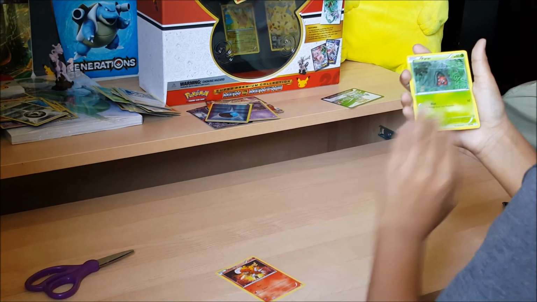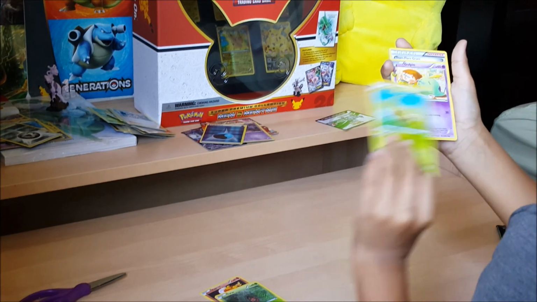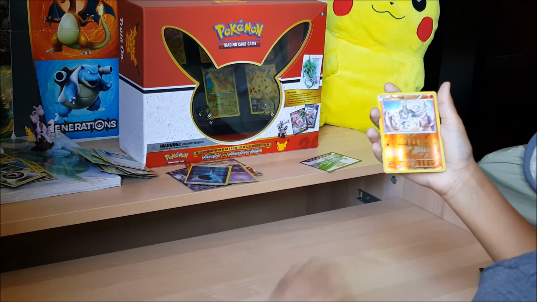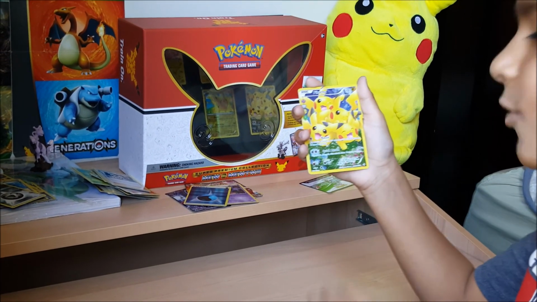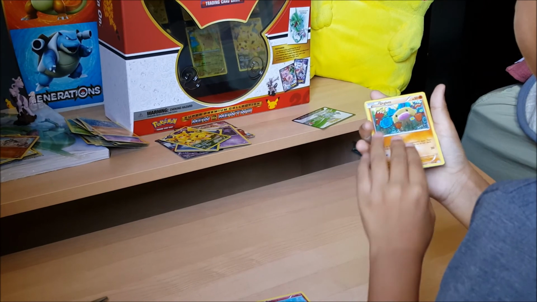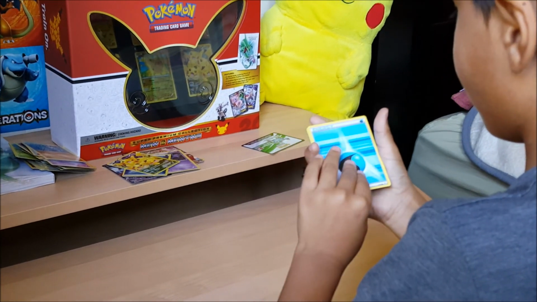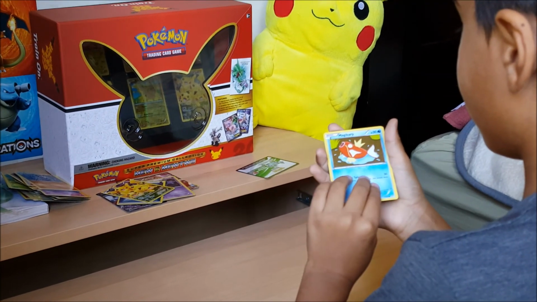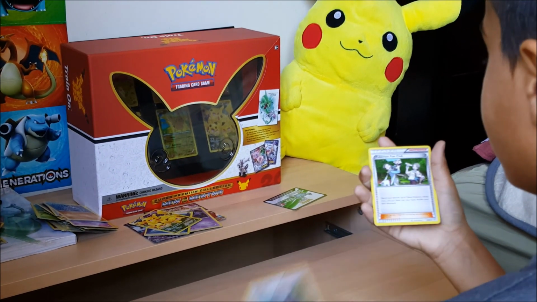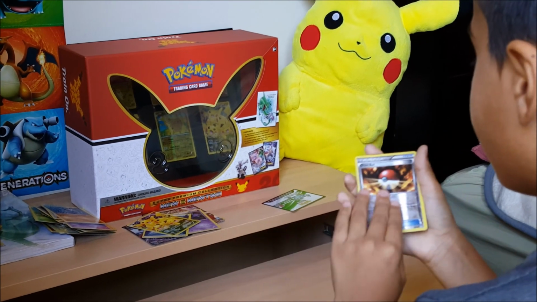A Steel Energy, Magmar, Tyrus, Caterpie, Machoke, Machamp, ooh, a Pikachu full art, and a Jynx. So we get a Chansey, Diglett, Magikarp, Raichu, Pokemon Fan Club, Pokeball, Swirlix, and a Hippo.